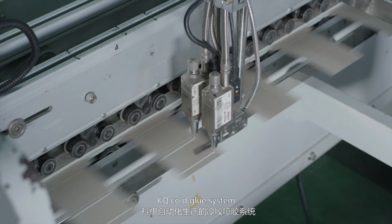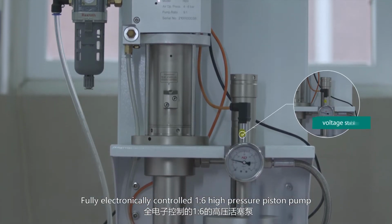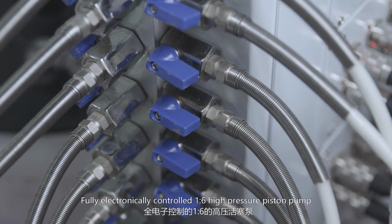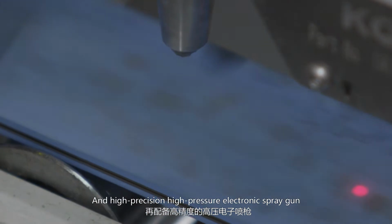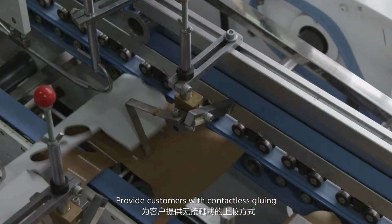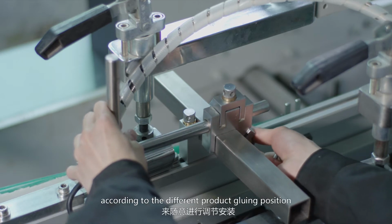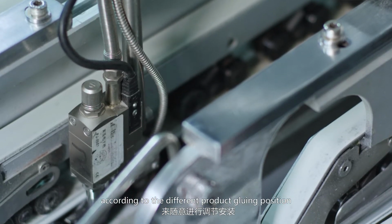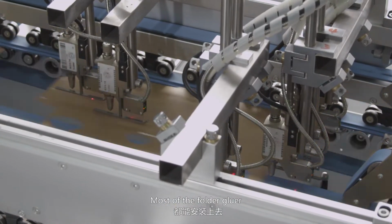The KQ Cold Glue System adopts an advanced control system, a fully electronically controlled 1/6 high-pressure piston pump and a high-precision, high-pressure electronic spray gun to provide customers with contactless gluing. Cold glue guns can be adjusted and installed freely according to different product gluing positions. The KQ Cold Glue System can be installed on most folder gluers.